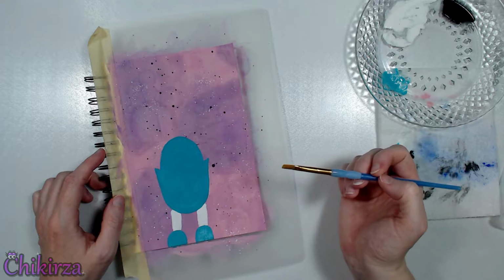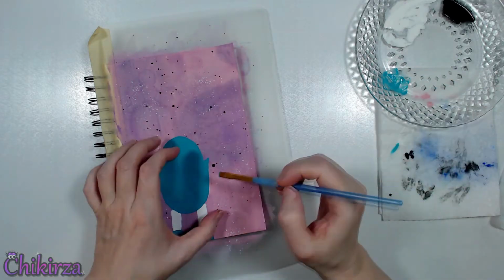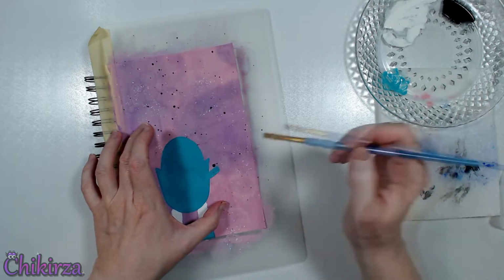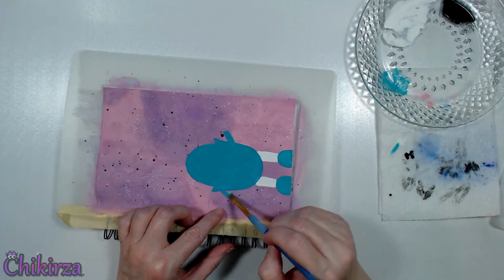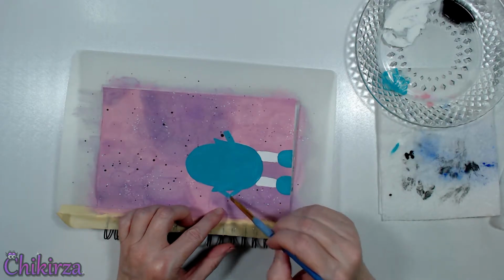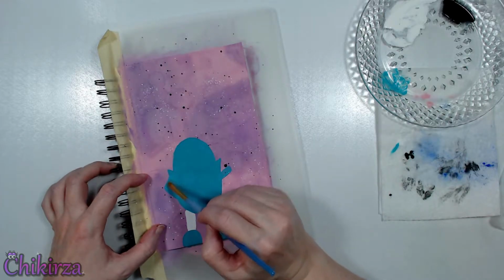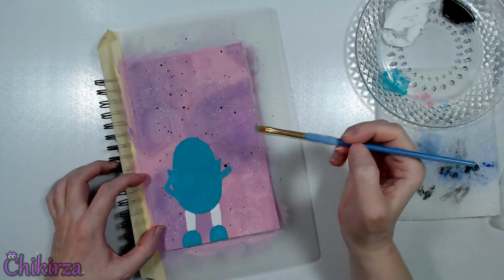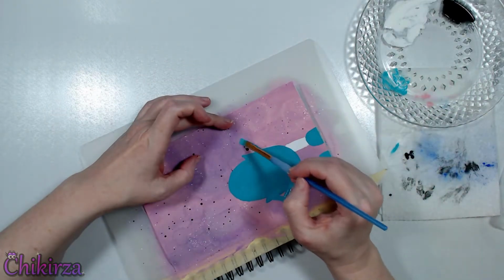And now I'm trying to decide, what do I want to do? Do I want to put arms on it? Do I want it to have no arms? I decide, okay, well, I'm going to put an arm just off to the side, and then the other arm is going to be behind its back. That was the initial plan, and then I realized that the shoulders of the two arms didn't line up.